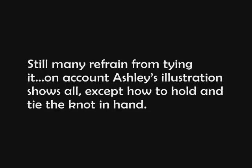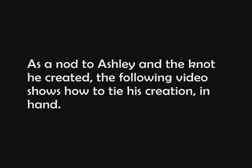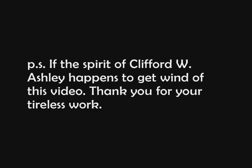Still, many refrain from tying it on account of Ashley's illustration showing all except how to hold and tie the knot in hand. As a nod to Ashley and the knot he created, the following video shows how to tie his creation in hand.